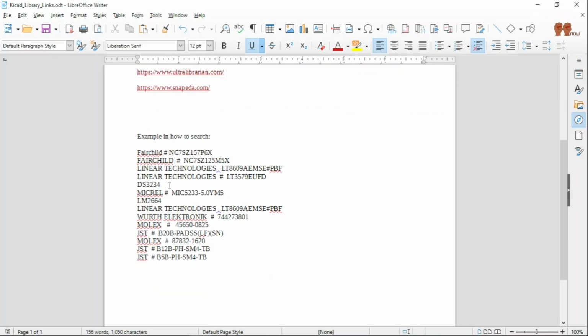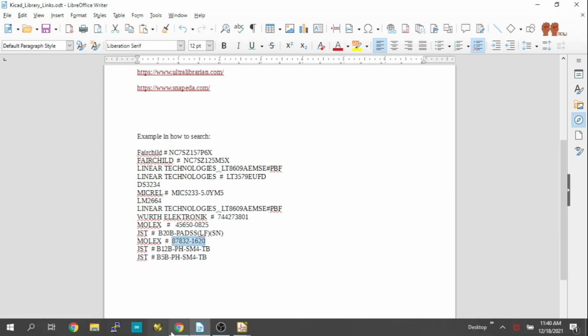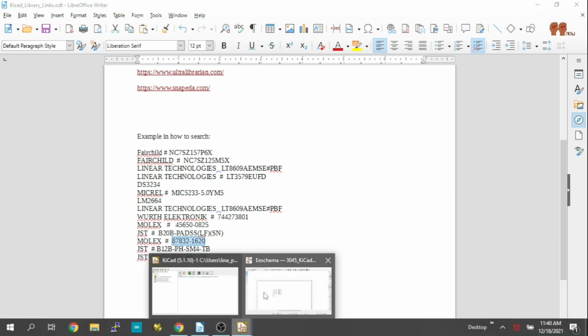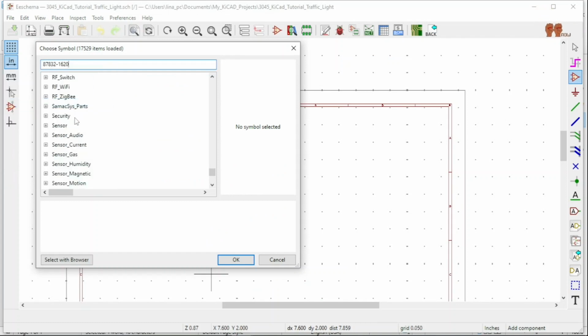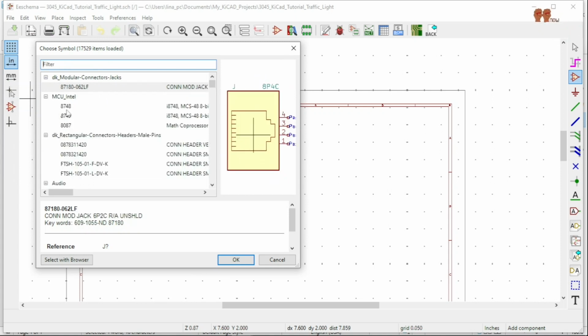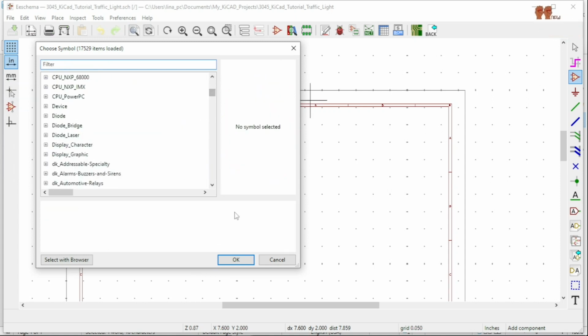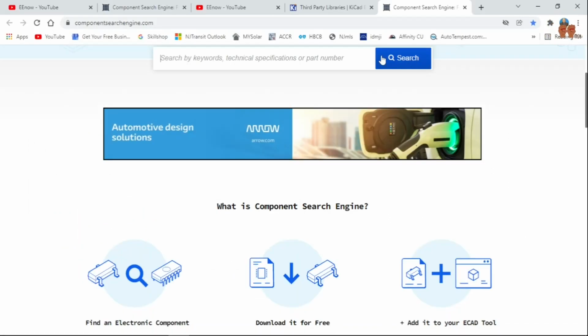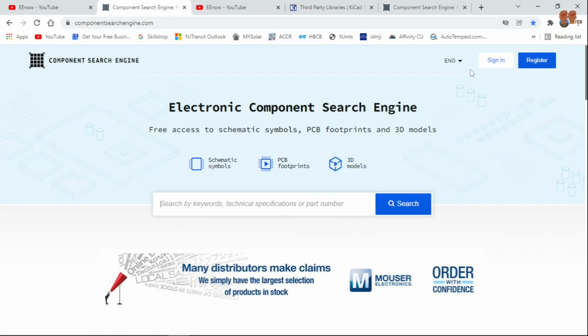Let's say something that they didn't have. For example, let's see here. So you go here. I put it in the search space. Nothing came up. So they don't have that part. Okay. They have other things, but they don't have that specific part. So then what I do, if they don't have that specific part, is I go to my account, I sign up. I think I'm signed in already. That has a little piece of software that comes with it.